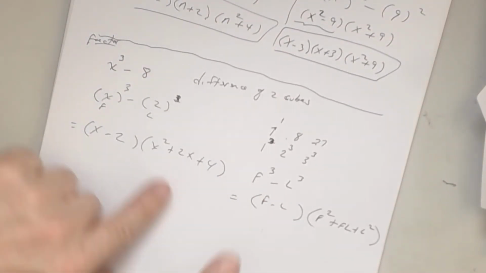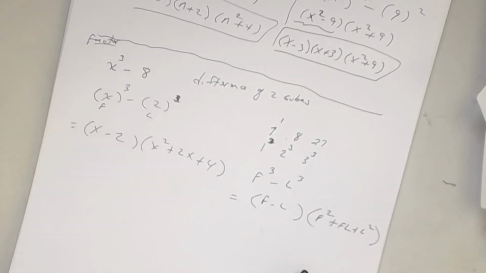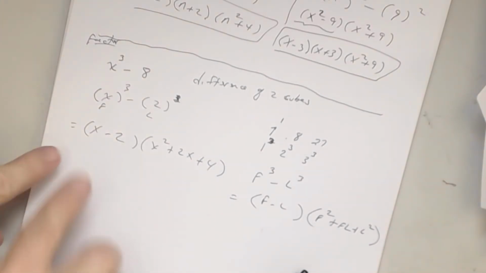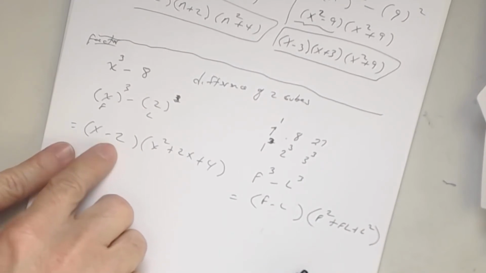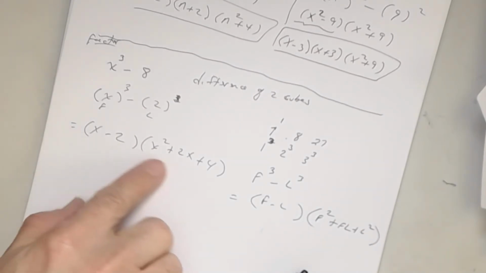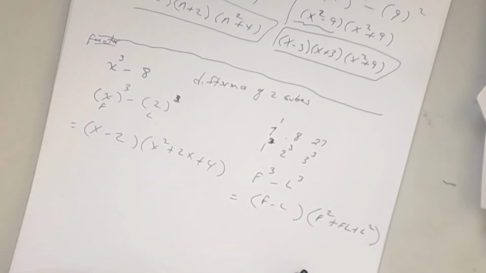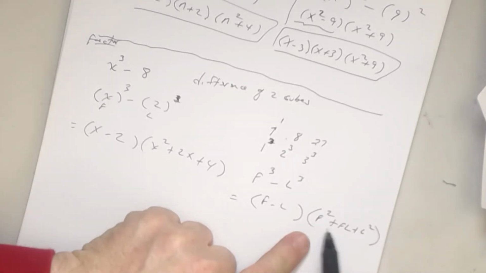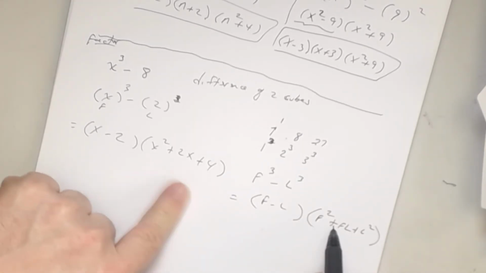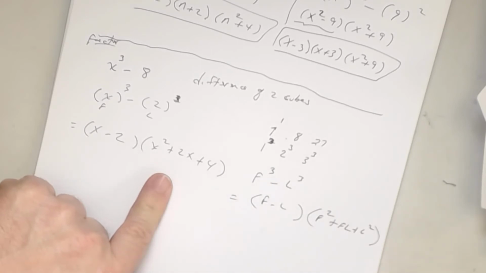It turns out, though, you remember how when we did all those problems before, we always asked ourselves, can I factor this further? First of all, can I factor x minus 2 further? That's easy to see you can. This trinomial, some of you may be trying to factor this. It cannot be factored. So this trinomial right here cannot be factored. So don't even try doing this. It cannot be factored further. You're done. This is it.